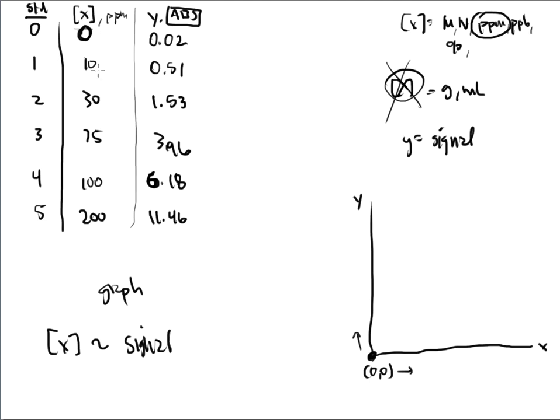That way, when I run a sample, and my sample, let's say, gives me an absorbance of 0.713, well, I can compare that now to something that I've made in the lab. And if my absorbance is 0.713, then I know that my concentration is going to be in here somewhere. It's going to be in between the 10 and the 30 part per million, because that's where my absorbance falls, in between the 10 and the 30 part per million absorbance.